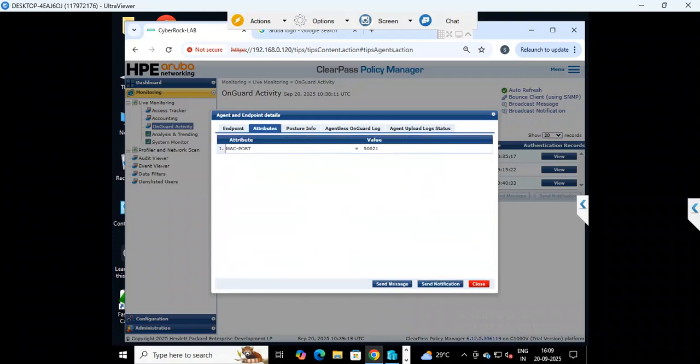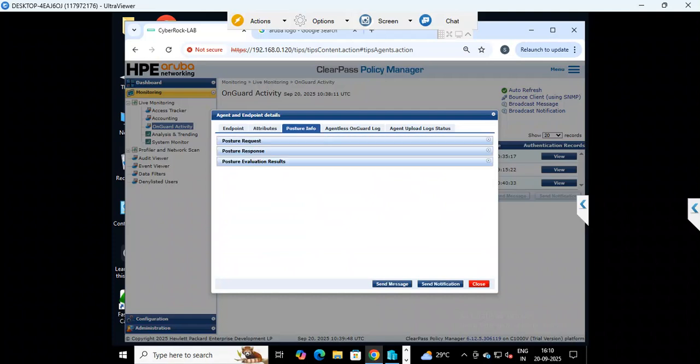This is the default attributes. This attribute is going to be assigned because I am going to use MAC polling. MAC polling is going to check the particular port where it is connected. So that port is 21. Normally I am saying switch port number 21, so it automatically detects 5021. This 21 is my port, but Aruba ClearPass automatically fetches the data as 5021. Okay, this is a numeric value. It is going to assign automatically.